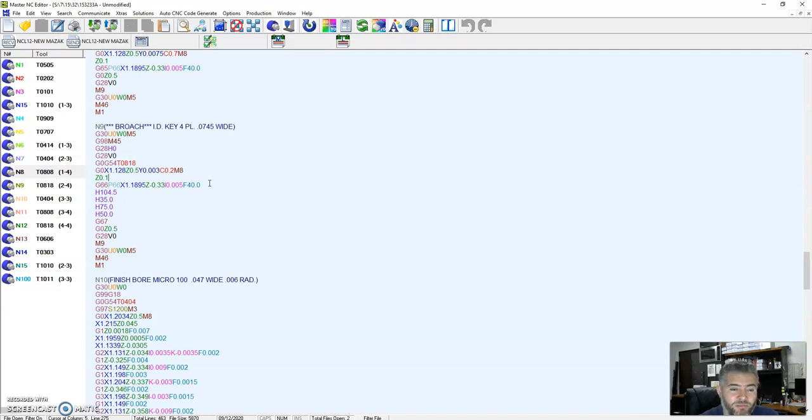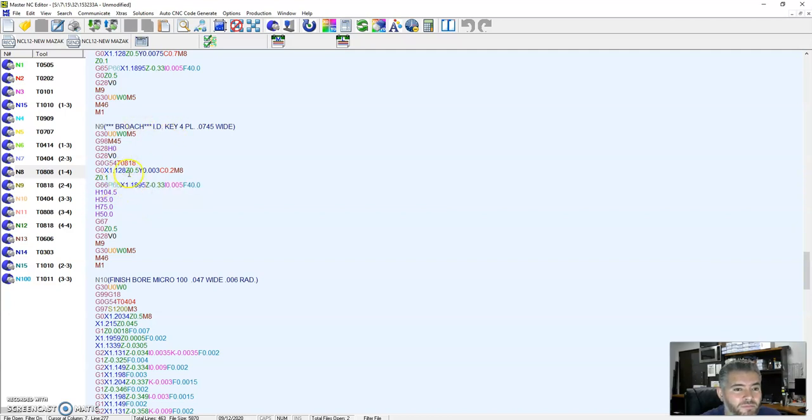So going back to what I was mentioning before, this is really like adding a function to the machine, and it makes everything really easy to use on the shop floor. Anybody can do it. In this case, it's just adding this line here.